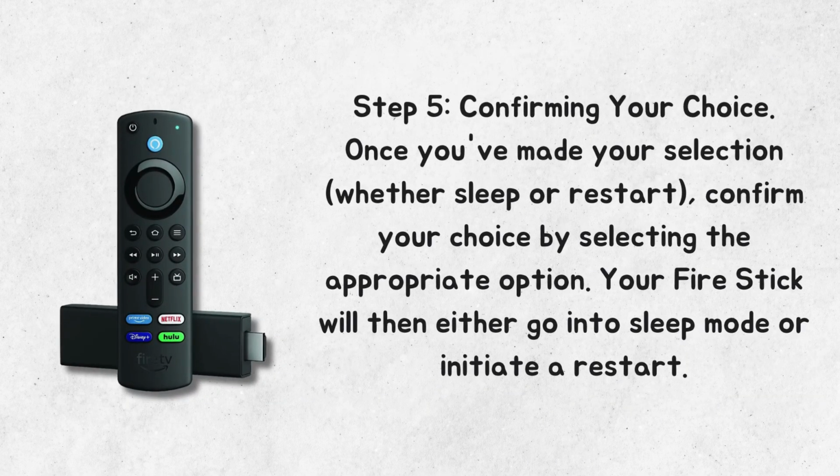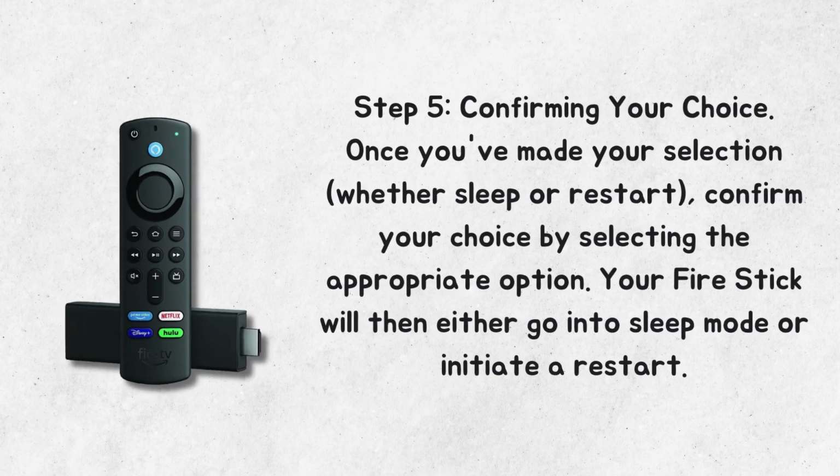Step 5. Confirming your choice. Once you've made your selection, whether sleep or restart, confirm your choice by selecting the appropriate option. Your Firestick will then either go into sleep mode or initiate a restart.